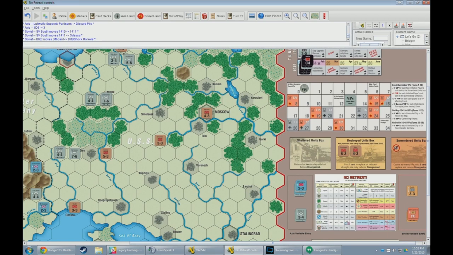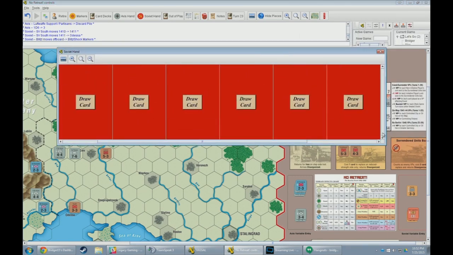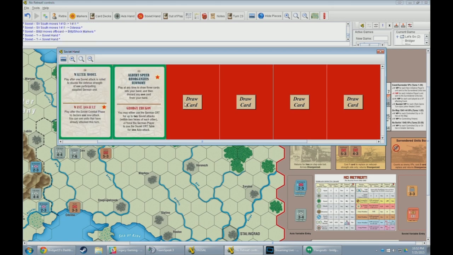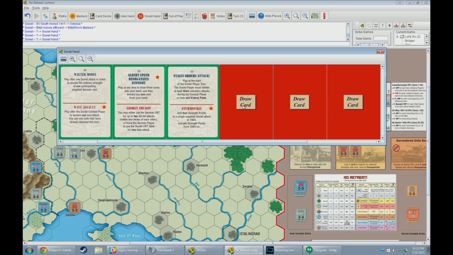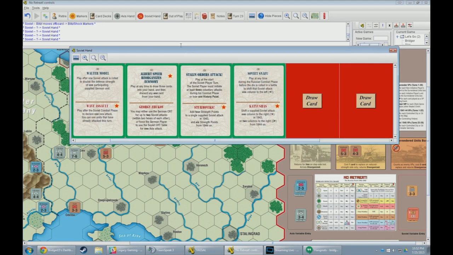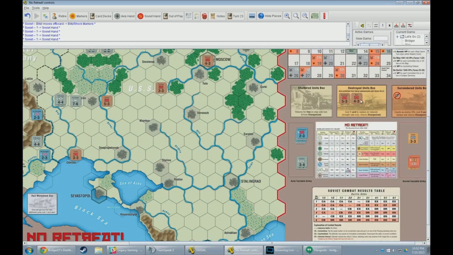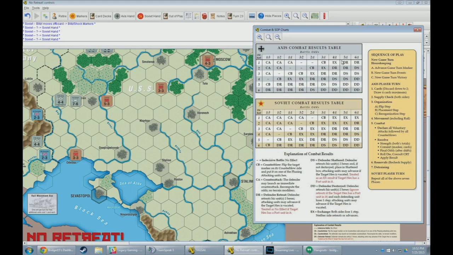On my turn, I draw some cards. I'm going to bring them over to put them in sight for the viewing pleasure of the chat. There we go. Now I'm looking at these cards, and I've got one that actually affects me at all. It's kind of okay, but let's see what we can do here. I've got 2 units that were destroyed, and I have to consider how I'm going to use them. But let's follow this sequence of play as I'm going through here.